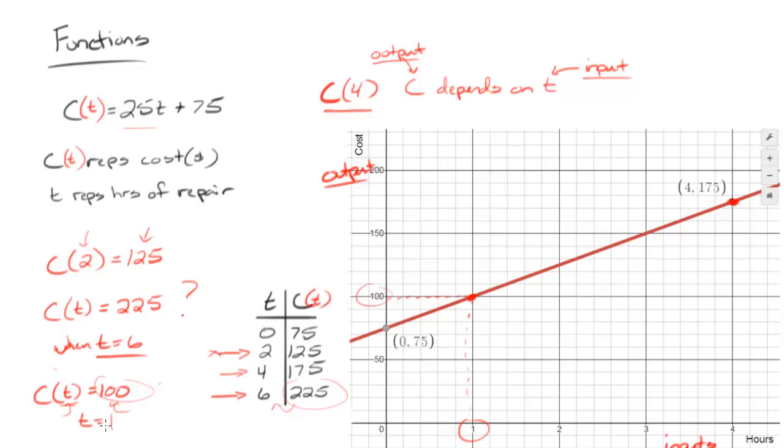Again, this is just meant to be a very quick introduction to this notation and the different ways you'll be asked to represent that. Functions can be represented by equations, as up here. They can be represented by table of values, or they can be represented graphically, like in this case right here. Each of those are describing the same types of information, and you should be able to solve function questions given any of those three pieces of information.